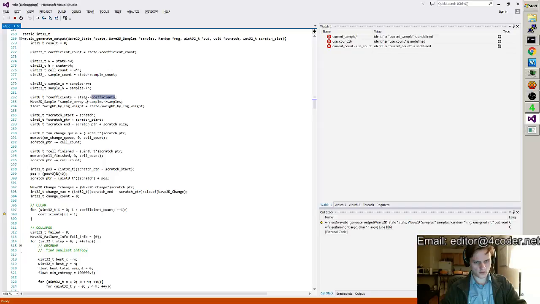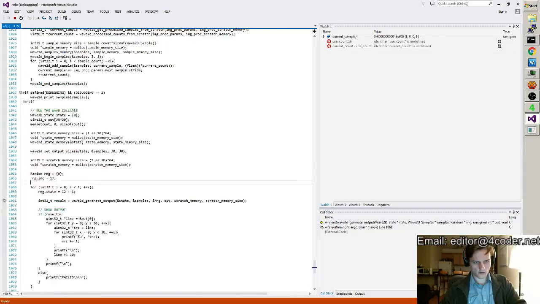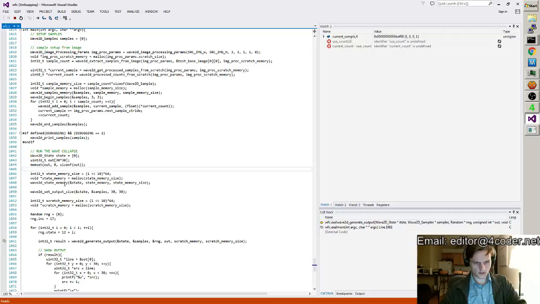Coefficients equals state coefficients. What? Does it need more memory now? Is it running out of memory? State memory size.